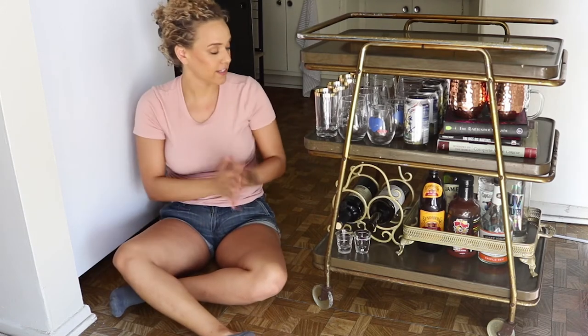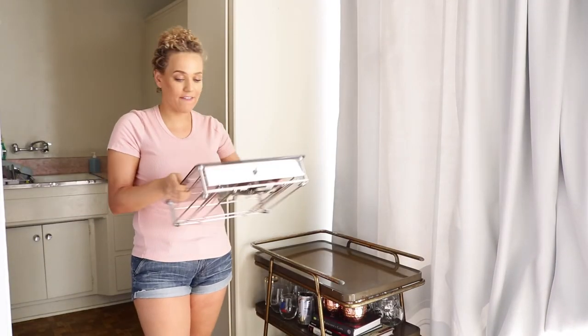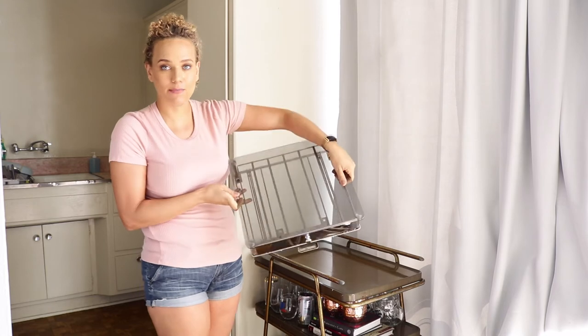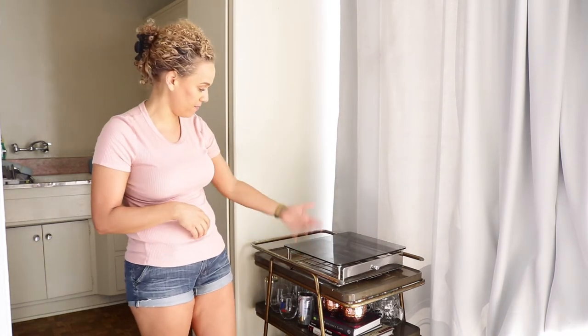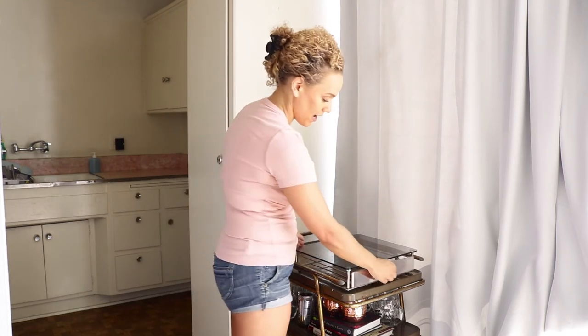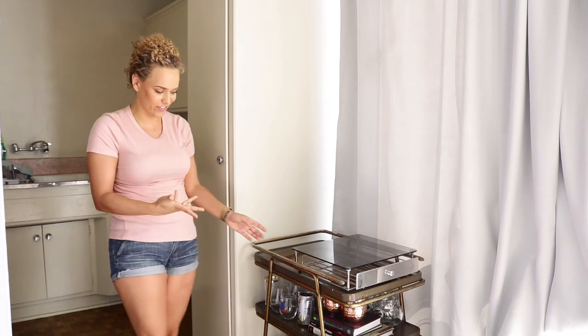Coming along. Let's do the coffee part. So for the actual coffee part, I've had this drawer for my K-cups for a while, and I love that it has this open section because now I can just put it here and then they can slide out to get all their K-cups. Ingenious.